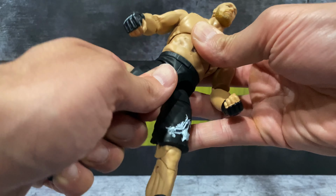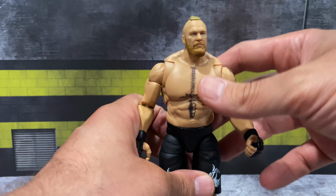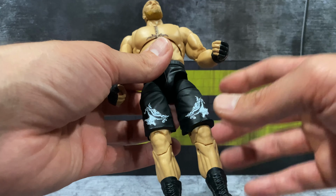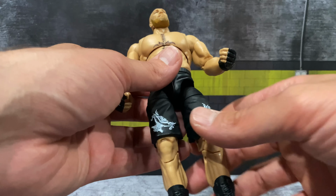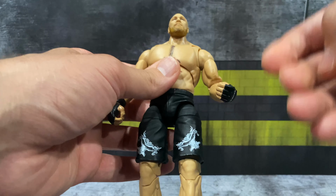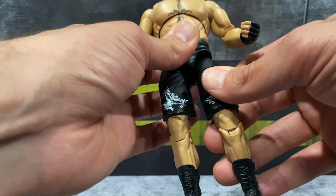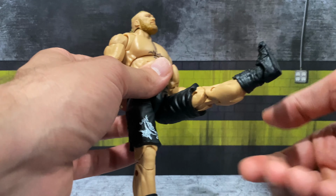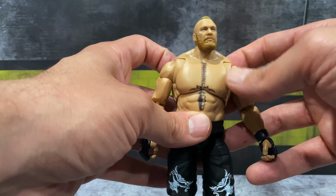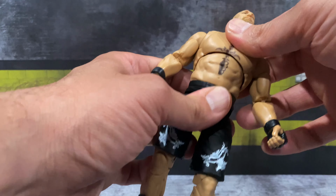I do want to be a little careful. I don't want to break it. That's my only complaint about figures I've had from a Mafex or one of those premium lines. The displacing hips can look a little weird, but honestly, I always worry that I'm going to break them. So I don't really want to test the waters too much quite yet, but it will be interesting to see how they go with the Mattel line. And with the back, it doesn't really give you more articulation, but it does again allow you to get a little more range of motion than we were getting before. So that is a plus on top of the added plastic to make your butterfly joints a little stiffer and a lot less loose.